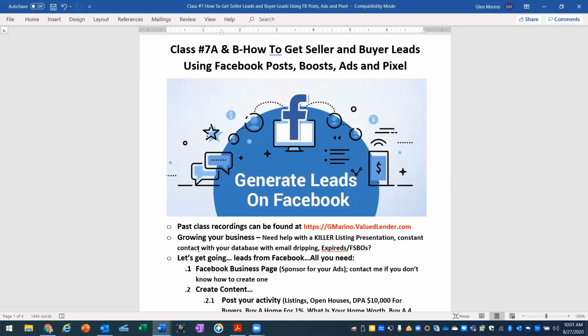for additional information. We're then going to go into more of an advanced version of this next week, carrying on with the concepts we learned here today, in which then we're going to be doing some ads with the Facebook pixel. We're going to describe what the Facebook pixel is. We'll show you how to create the Facebook pixel, and we'll show you then how you can capture people that go to that landing page that we're going to create today. If they go to that landing page and they do not fill out your landing page with name, email, and phone number, Facebook will still capture them for you so that you can remarket to them. Kind of a great concept.